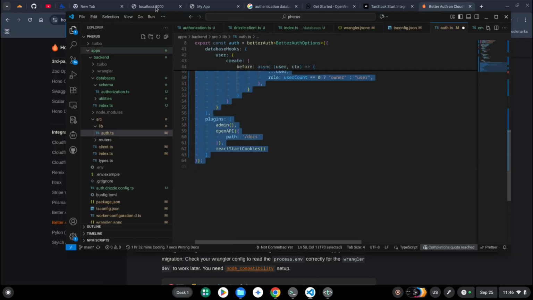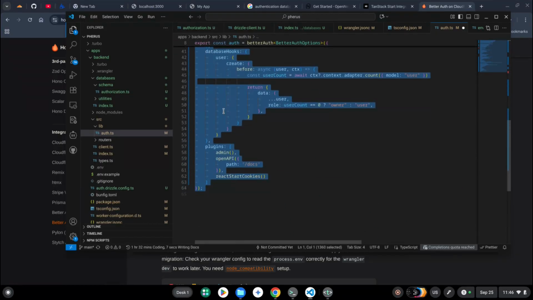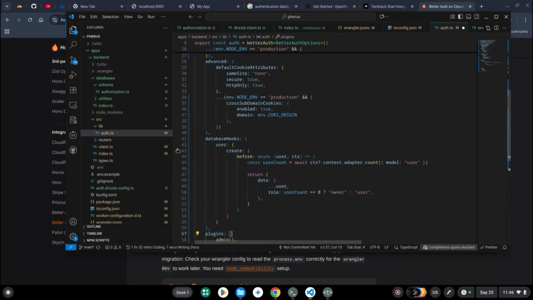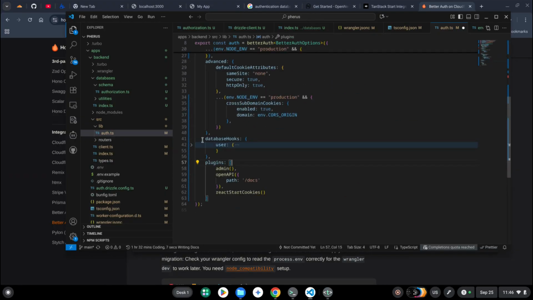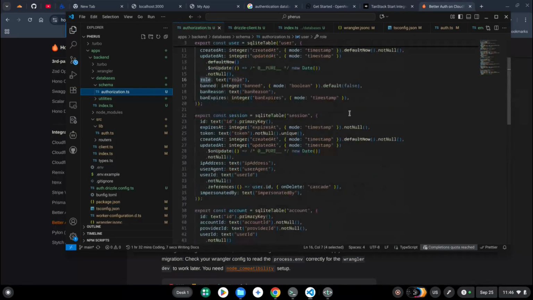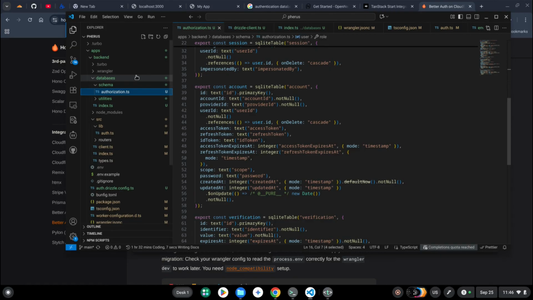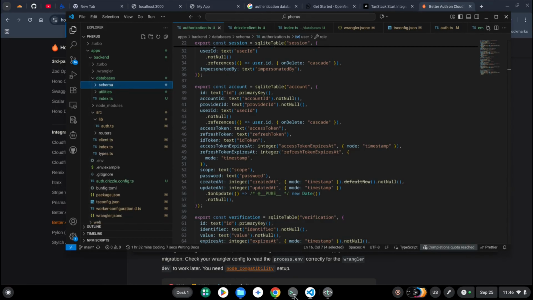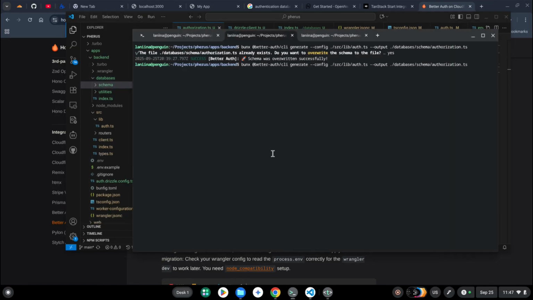Now there is no need for us to regenerate because there's really nothing we have created that needs regeneration. These ones are done at API level, not at database level, and this is also API level, not database level. So that means nothing will be generated to be added here. But for the sake of argument, let's just run it for the sake of passing time, and it's created.